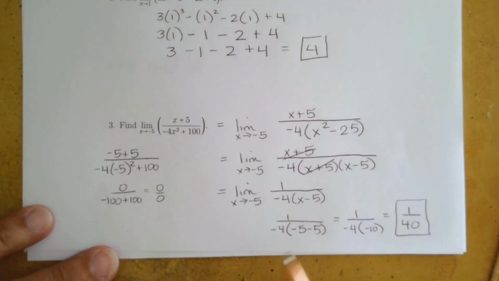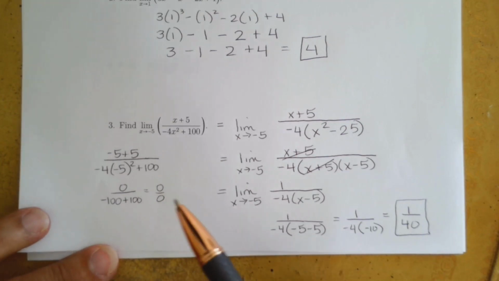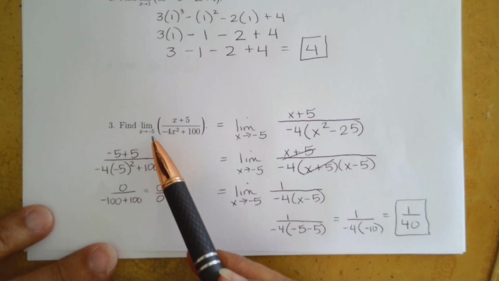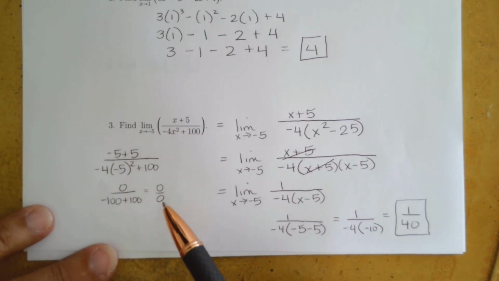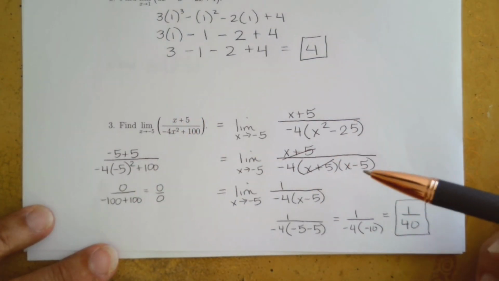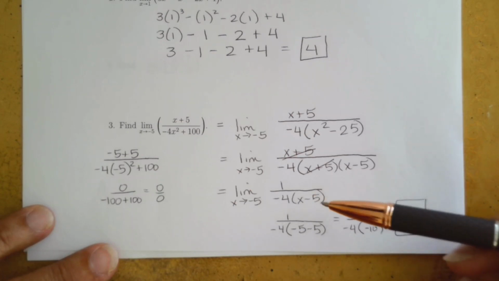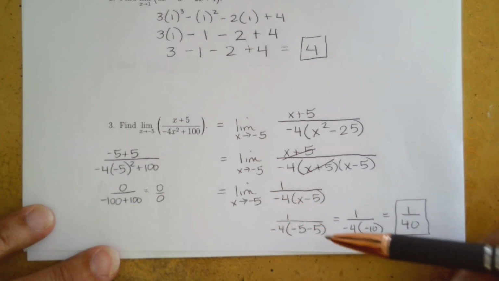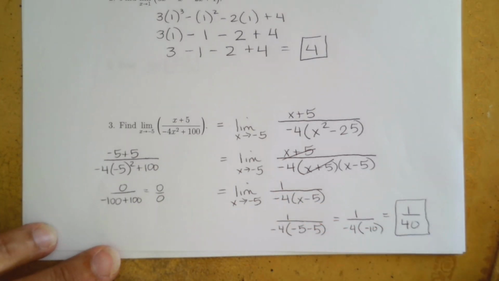Okay, so let me say that one more time, how this went. So this was that indeterminate form. So we noticed we got 0 over 0 when I plugged in negative 5 into the original problem. That form tells you you will get a numerical answer. And one of the ways to get the numerical answer is to simplify the problem by factoring, simplifying that down to a new problem, and then plugging in that limit value again. Okay, the x value for your limit. So we'll do a couple more of these obviously as we go through, but that's what we did and that's how we got our answer.